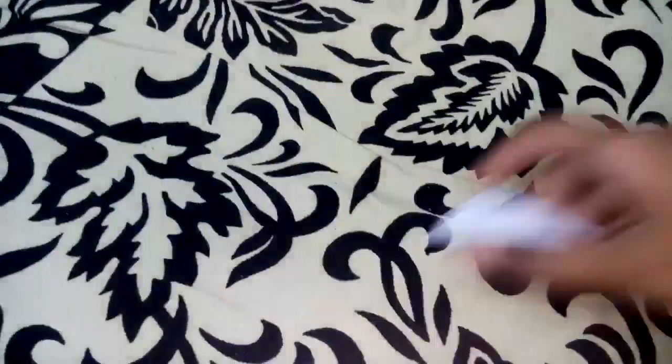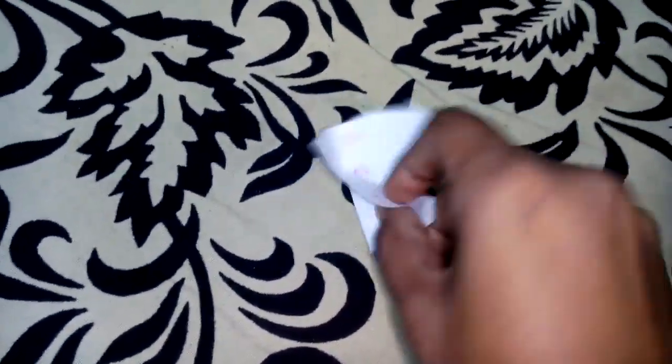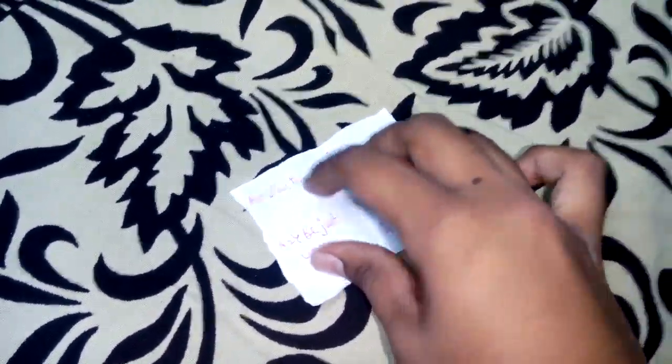The other testing tool is making quiz cards like this. So what you can do is use this kind of big paper, fold it in half, and then do the way I'm telling you. Put some questions here. For example, how to make a quiz tool. Then here you'll find the answer. Okay, so here you'll be finding the answer like this.